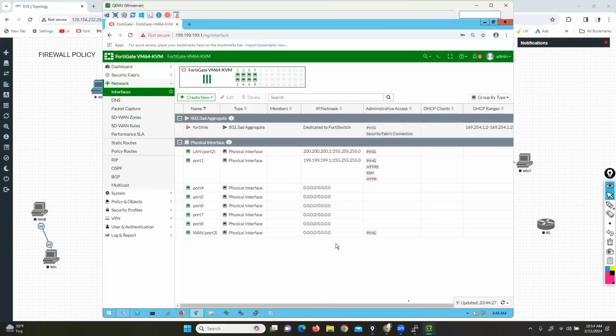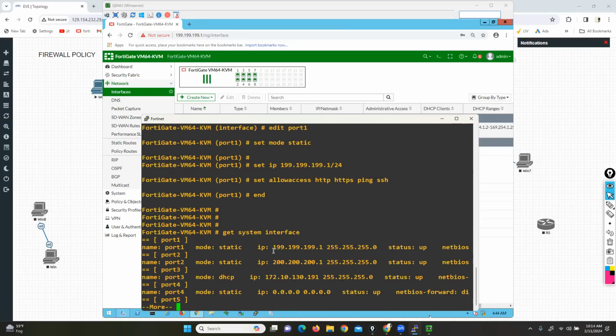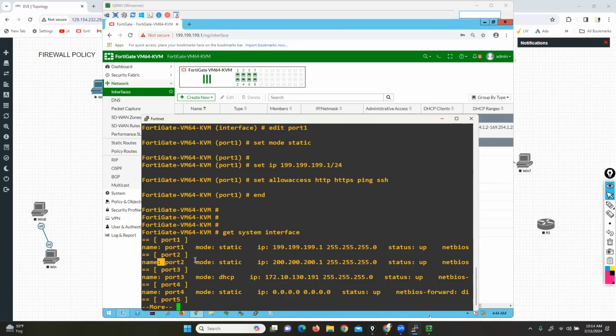Okay, basic configuration is complete. We can verify our IP address with the get system interface command. So we have an IP address on port number 2, the LAN interface, and an IP address on port number 3 through DHCP.